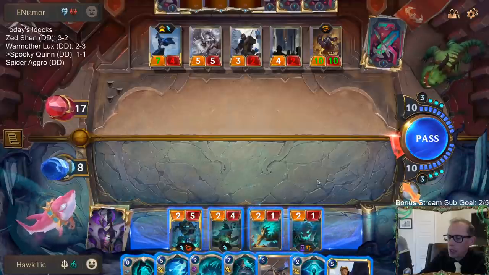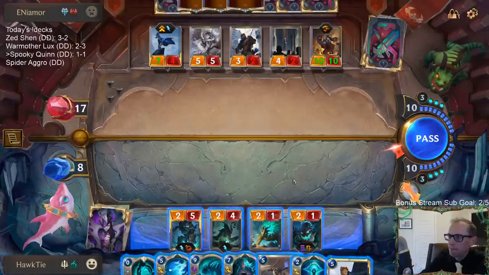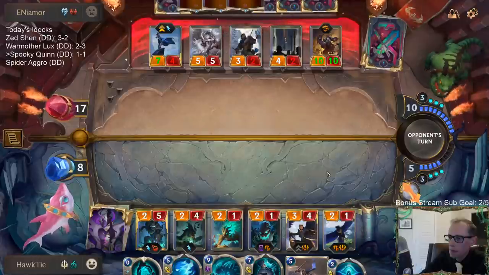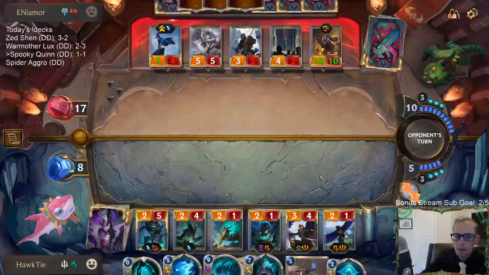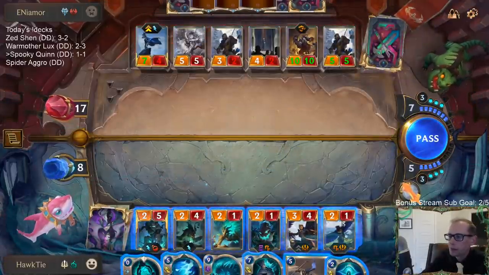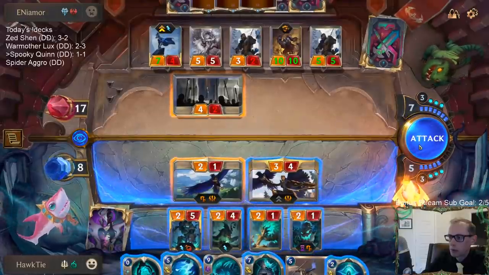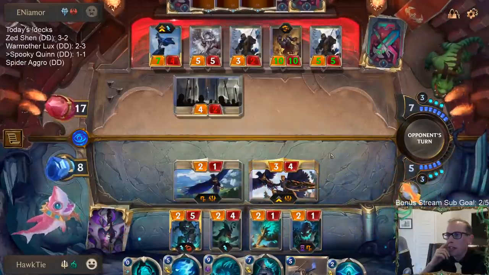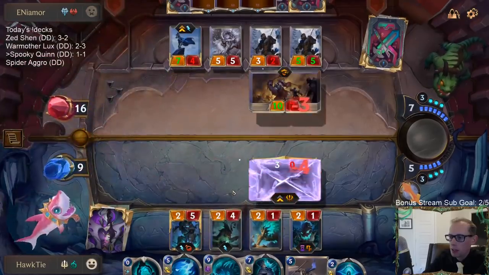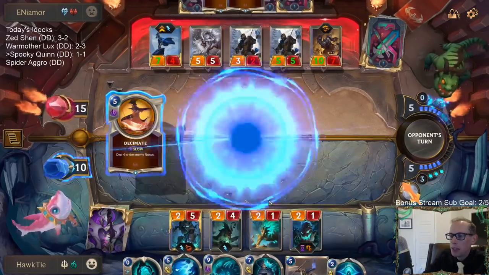Okay, so we have, I just don't have the room. I really need one more spot. We can just have Quinn die and that'll free up a slot. No, I wanted to be able to play one of these five drops, and also I kind of wanted to go Swiftwing Lancer and Blighted Caretaker, but I didn't have the room for Lancer plus Caretaker.